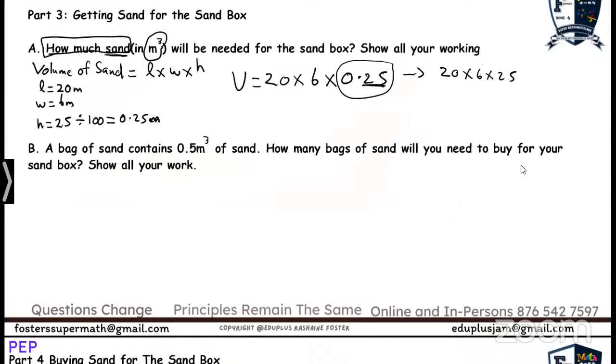So let's go here now. Let us multiply. Firstly, 20 times 6, that's 120. Then I'm going to multiply this by 25. Now, when you're in grade 6, I shouldn't need to teach you how to multiply. 5 times 0 is 0, 5 times 2 is 10, carry the 1, 5 times 1 is 5, and that is 6. Put the 0 there, then 2 times 0, 2 times 2 is 4, 2 times 1 is 2. I now add everything together. I get 3,000, but remember, you were multiplying by a decimal, so it's two numbers behind the point. My volume is 30 cubic meters.